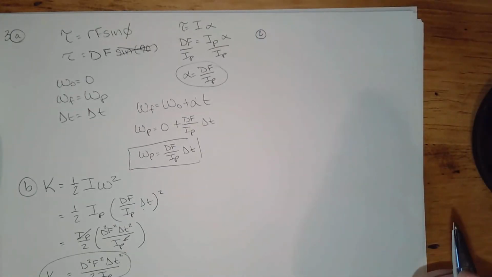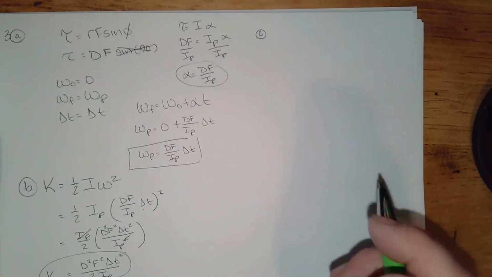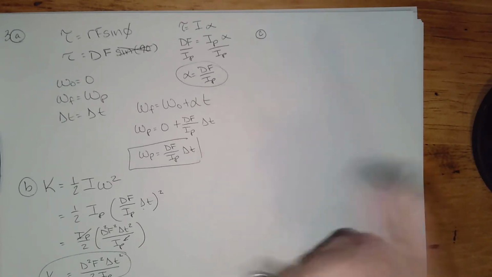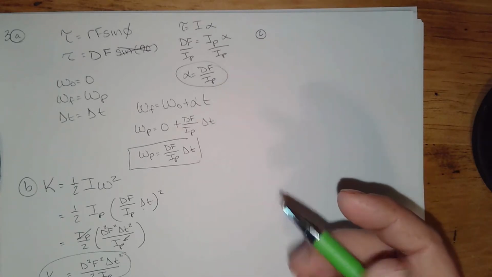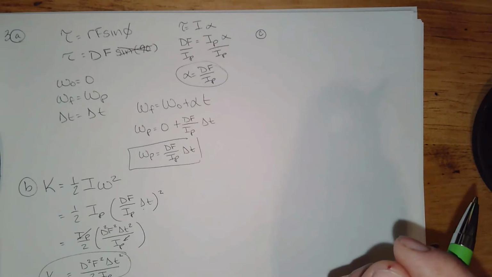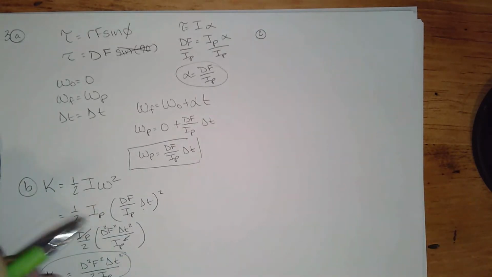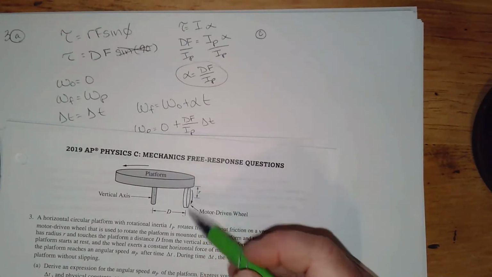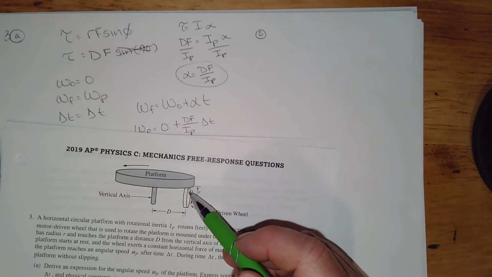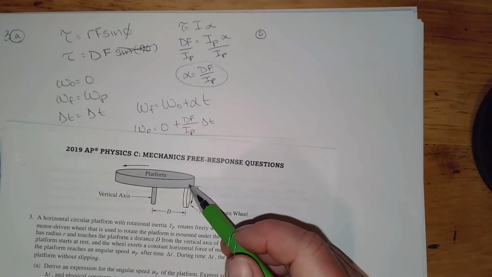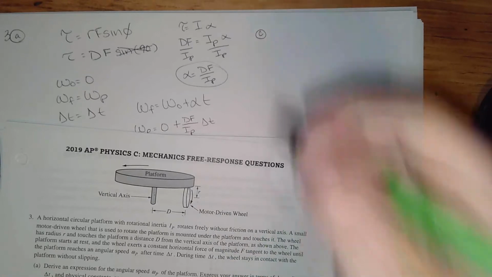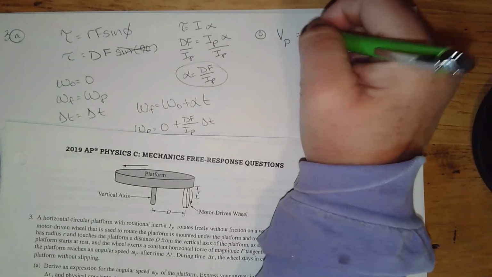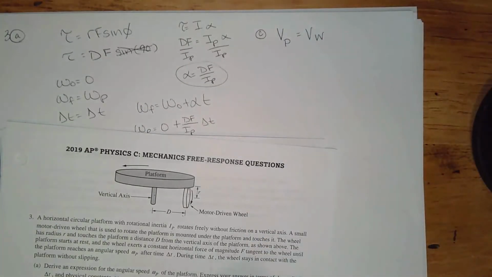All right, on C, it says derive the expression for the angular speed of the wheel when we've gotten here. So the wheel has been attached to it and it's been spinning and speeding this platform up, and we want to know what that velocity of that wheel is. Well, there's not really a way to say what the wheel started at and how much this applied to it. But what I do know is when they are moving and touching each other, both of them must be moving with the same linear velocity. So the velocity of the platform must equal the velocity of the wheel.